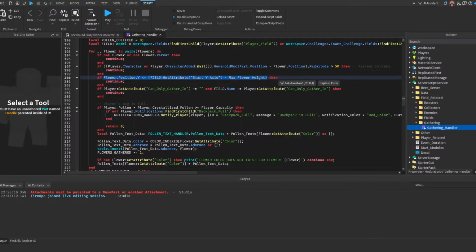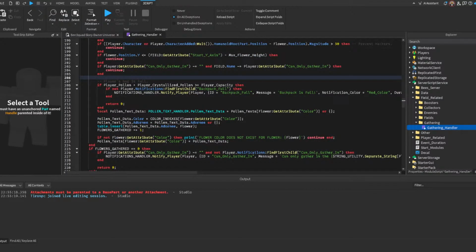So this, I'm also going to just continue, blah, blah, blah. If that's not the case as well, we're gonna remove it from the table. Perfect. Greater. Remove it there. Perfect.